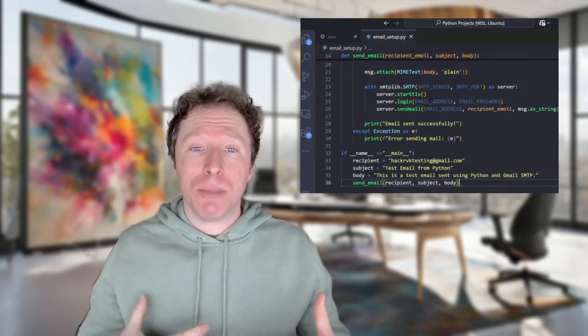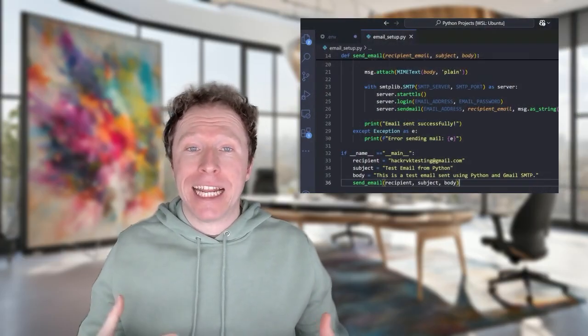If you have any coding projects and you want to send emails using Gmail and SMTP, how do you do that? It's actually really straightforward, and I'm going to show you today how you can set up any Gmail account to work with any coding project in any language, send emails from an existing Gmail account. I'm also going to cover how to do this specifically using the Python language.